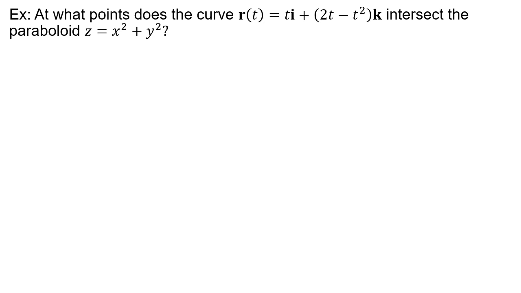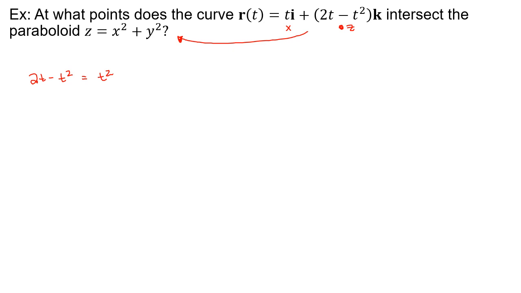This is where it comes back to me harping about parametric equations. In vector curves, we can take those functions and relate them as parametric. Since the first term is i, we can call that x, and this is k. You saw I almost messed up, so don't make a boo-boo. This is k, so that's going to be your z. We can directly substitute these into our paraboloid equation, and then it becomes an algebra problem. So in this case, z is 2t minus t squared equals x squared, which is t squared, and since there is no y component of this vector function, we just skip over that part.